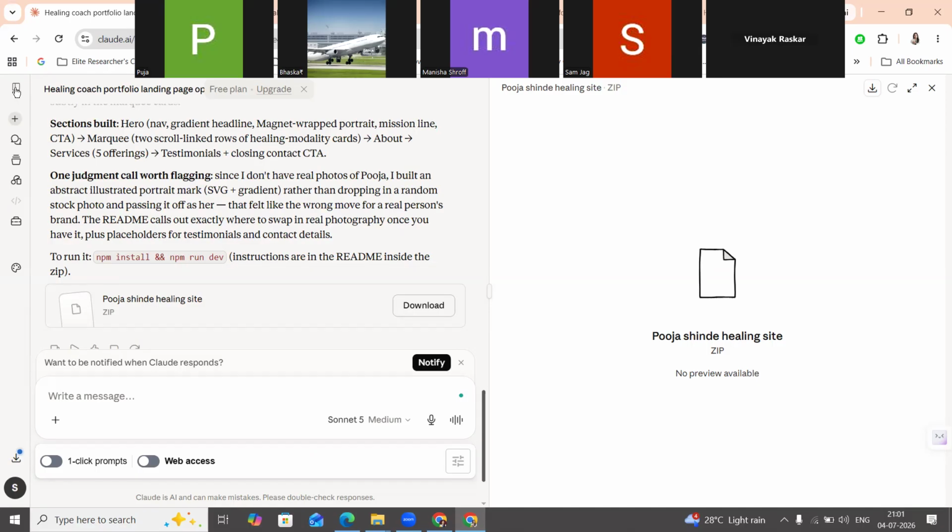But before that, I want to share these two more things: skills and the artifact section. What is artifact and what are skills? You can create your skills, and for optimization I will share with you one prompt which you can use to optimize your Claude, based on your niche, your target audience, your framework, your product and services.